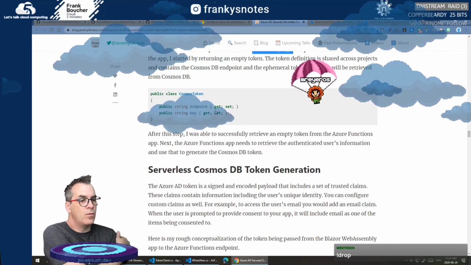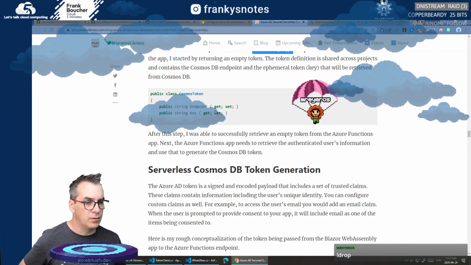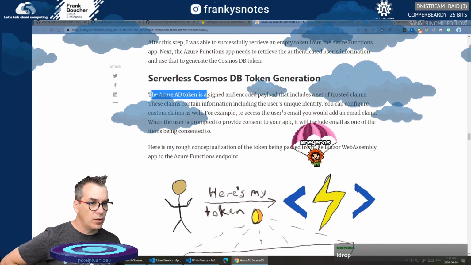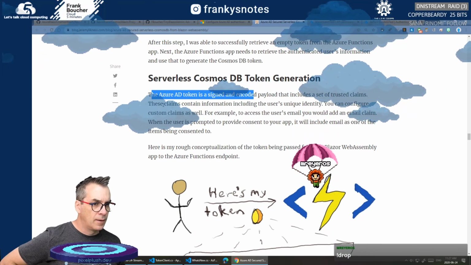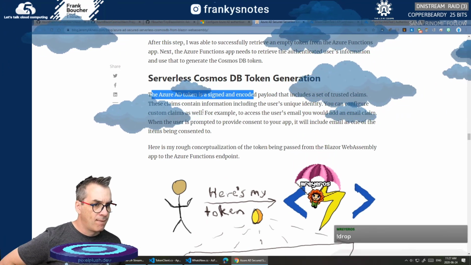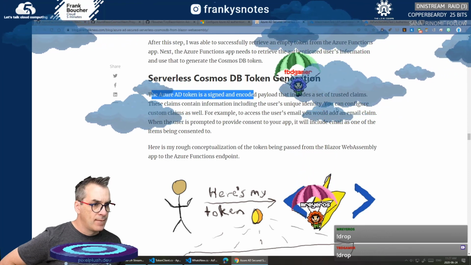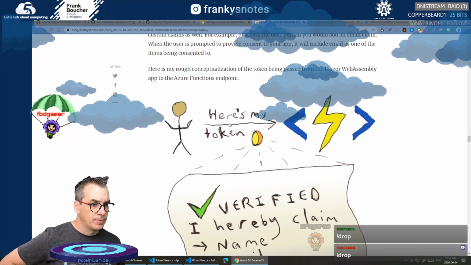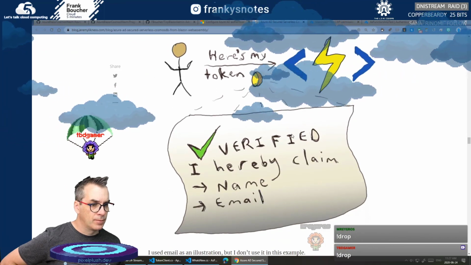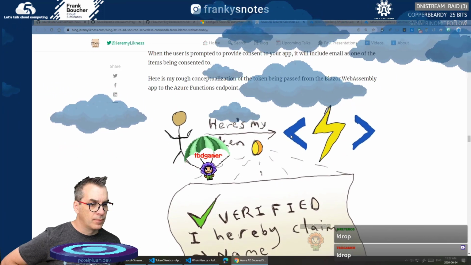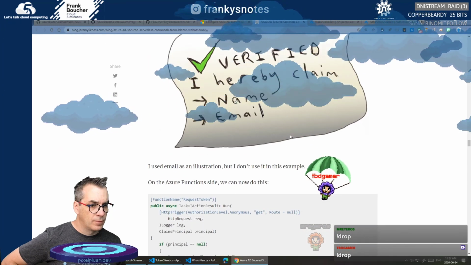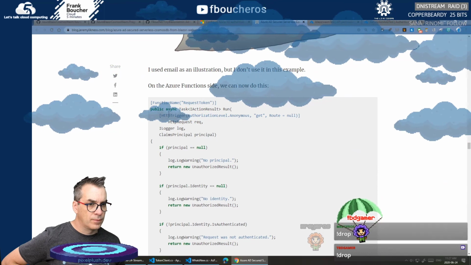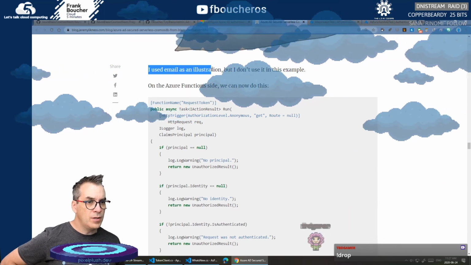But now I want to call the Azure function serverless CosmosDB token. Azure token is assigned, you can configure the custom blah blah blah. I use email.